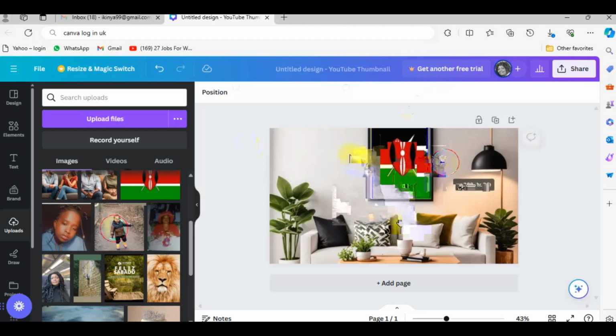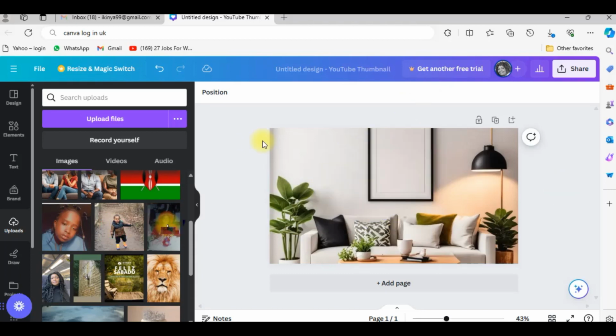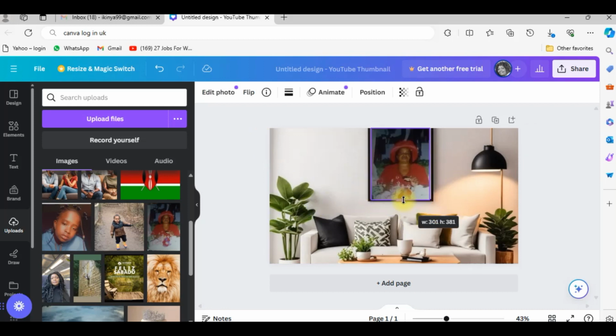What I want is to put another picture here to replace it. Yep. What do you think? Nice, huh? Oh, I can bring my mom's picture there. Just take this out, bring my mom's picture. Bless my mom. She went to be with the Lord in 2014. So I always keep her picture for memory. That's my mom. I could keep that picture there. In fact, let me just leave my mom in the living room. Yep, that's mom there.